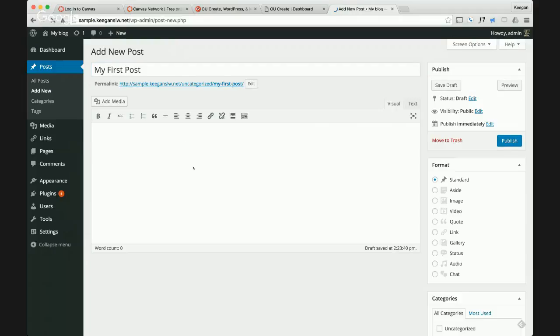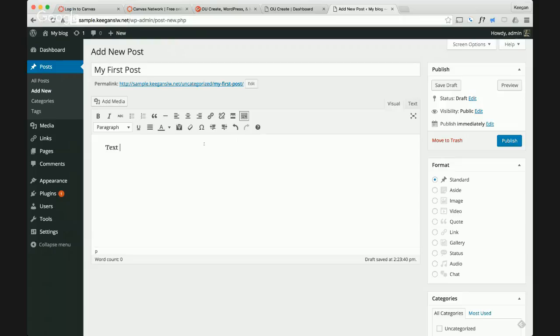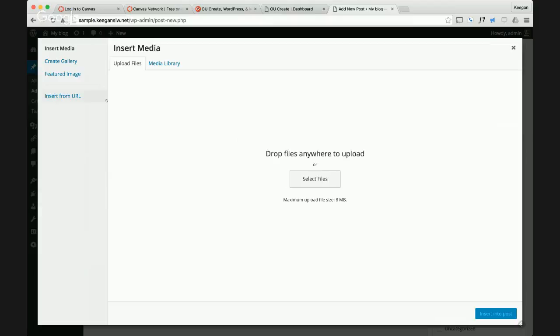Lovely, looking beautiful. And this text box here is where you will do most of your content creation. This is a brand new WordPress site, and one of the settings I like is this toggle toolbar, which I suggest because it gives you access to some more settings. For those of you that are familiar with HTML, you can swap between HTML view and the visual editor. This box will accept text, and it will also accept media.